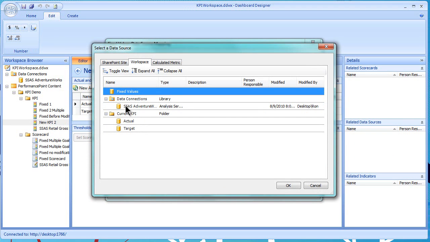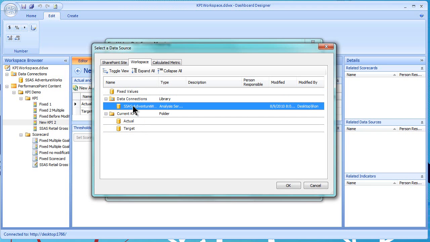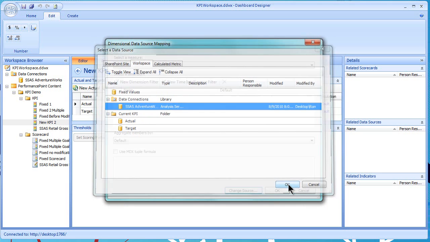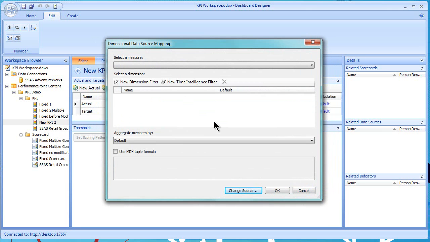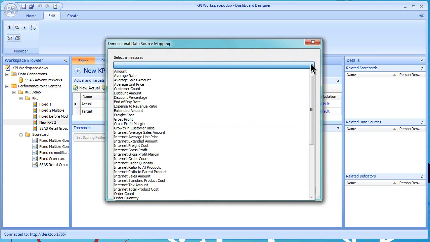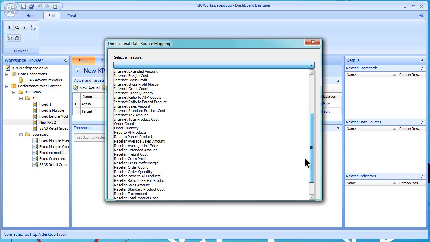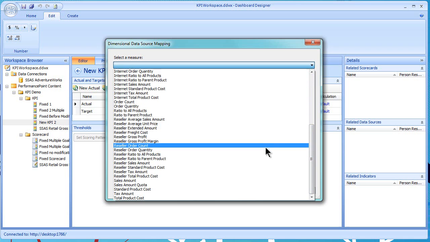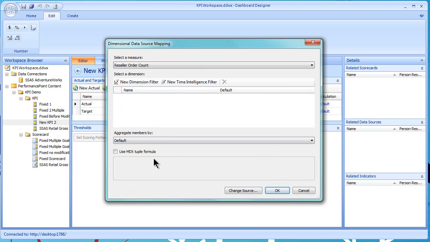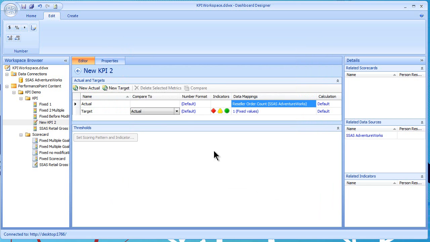And now I'm looking into the different data connections I have, and I've already added a connection into my data cube, and I named it SQL Server Analysis Services AdventureWorks. So I say OK, and now that I've got that connected in there, I can pull down. Now I can look at all the measures, all the things that can be aggregated within the data cube, and I can select such as order count, etc. and say OK, and now I'm going to pull that data on in.